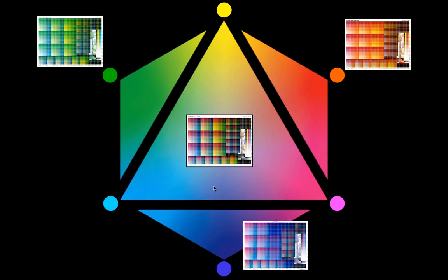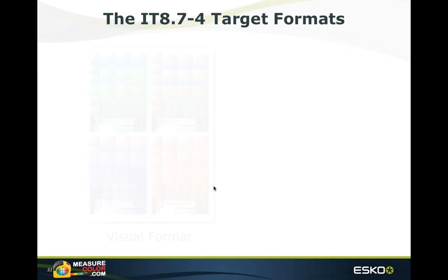A few times today I've also said that you can use any inks you want with Equinox. That's a true statement. And the reason that's a true statement is you can profile with those inks. So if you want to use a rhodamine magenta instead of a rubine, you just run this test with a rhodamine magenta. If you want to use a blue instead of a violet, run this test with blue instead of a violet. You want to use a warm red or, you know, a no 32 red instead of an orange, run this test with red instead of orange.